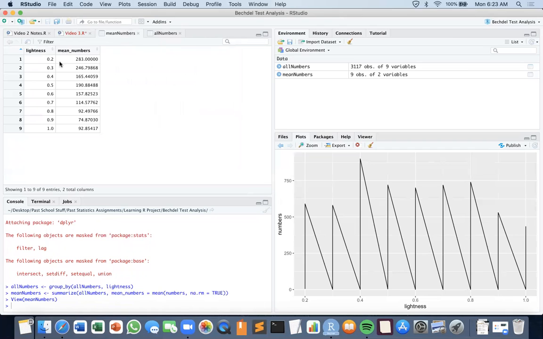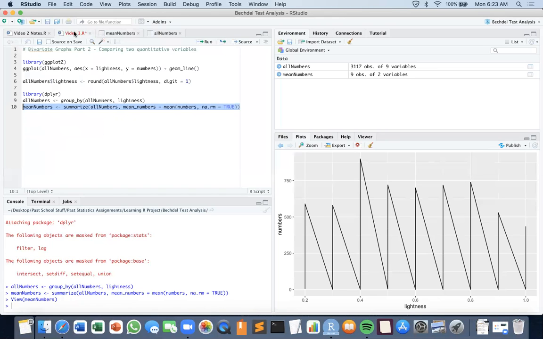And now we have just a very few data points, which is pretty ideal for our line graph, because we want to be able to see really clearly what is going on there. So let's just graph this same way we did before.